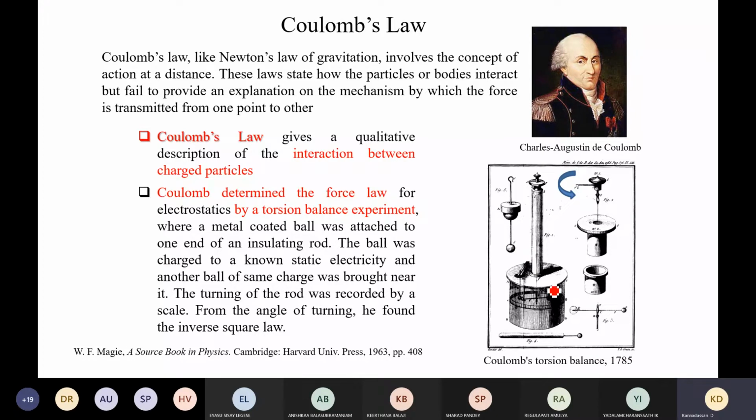The balance will rotate in such a way for the positive and negative charged bodies, and there will be a silk thread at this place that controls the current flow, by the way it is constructed. So it's a very simple idea, and this rotation will take us to that.